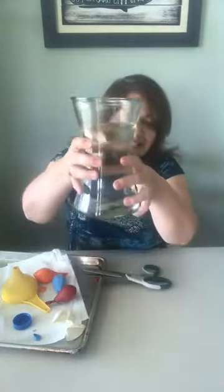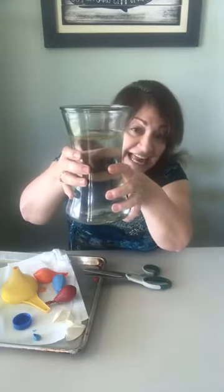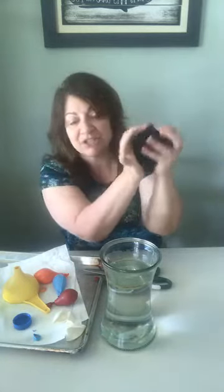So if I take some oil and pour it on top of my water, the oil will float at the surface, and you can see that because oil is less dense. It's not packed as tightly as the water molecules are. So when you have less density, then it will float lighter, and so it's more separate like this versus packed tightly together. There's not as much stuff.